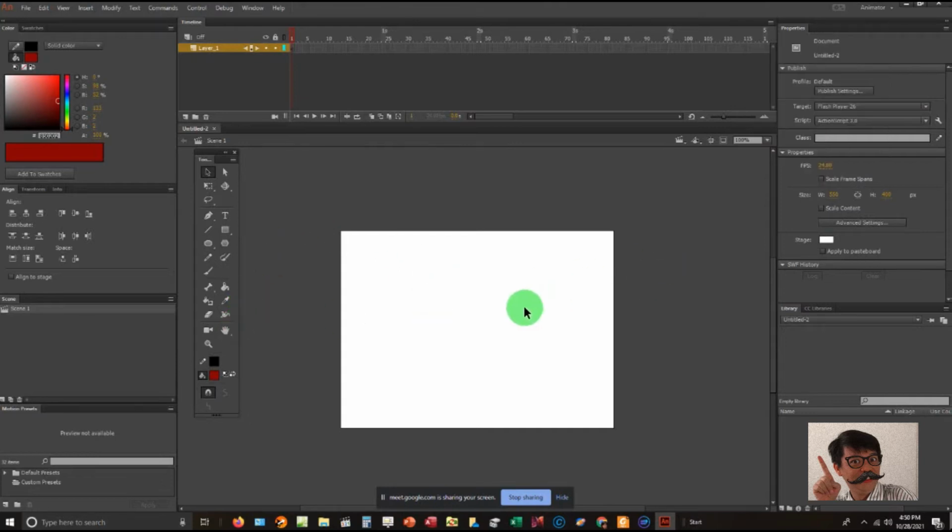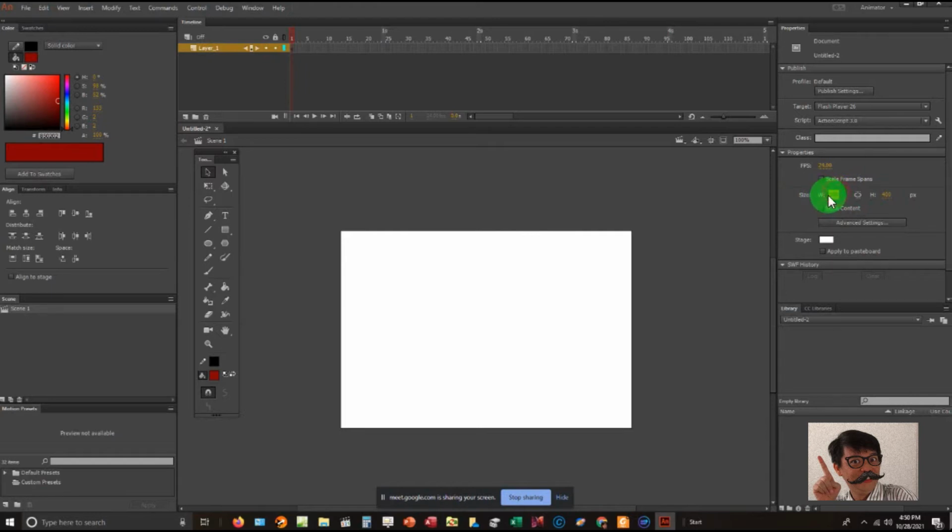Okay, here you see this is the paper. Okay, digital paper, of course. And this one is the timeline. This one, if you press play, it will play on and on. Okay, going up here and there. Now, this one is the size of the paper. You see? Size of the paper in the properties.